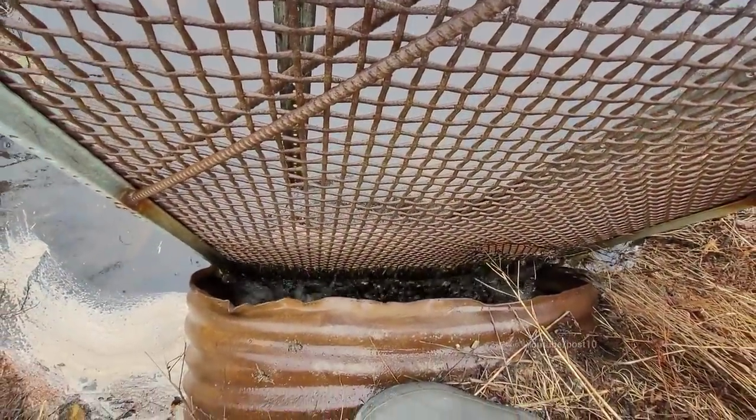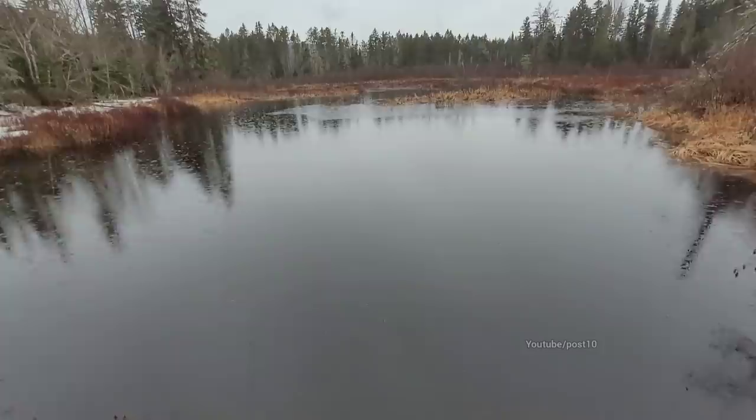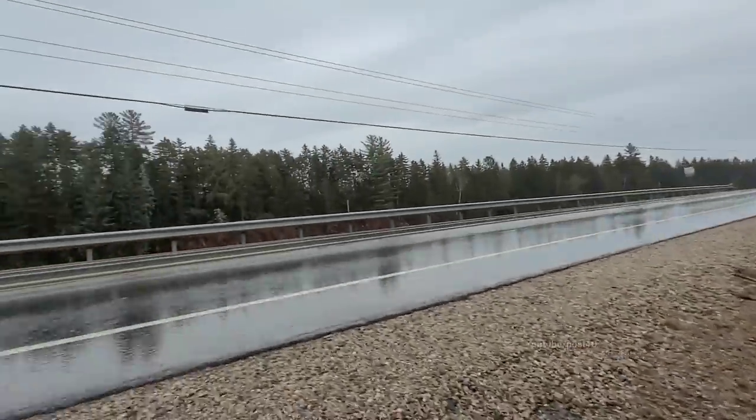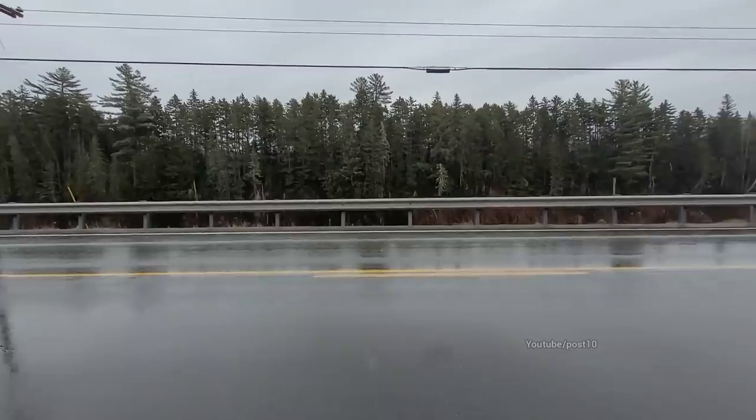But if you look down inside here, you can see the water spilling because there's so much stuff built against the grate. I think we'll be able to get this to accelerate a ton if I get the grate off, clean it, and put it back. Now let's go see what's exactly across the street where this is coming out.